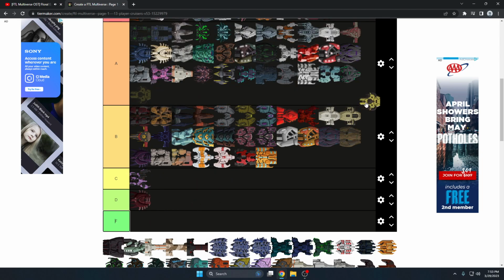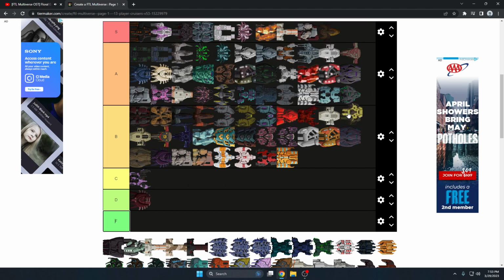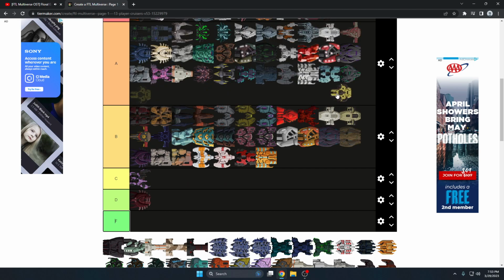Oh man, I want to put 8 here, but it's not consistent. It's just not. I'll put 8 here just because it's strong enough. You start with mind control 3, mind control 2, cloaking 1, at the expense of shields. Like that's word by word. You get all these systems at the expense of shields.